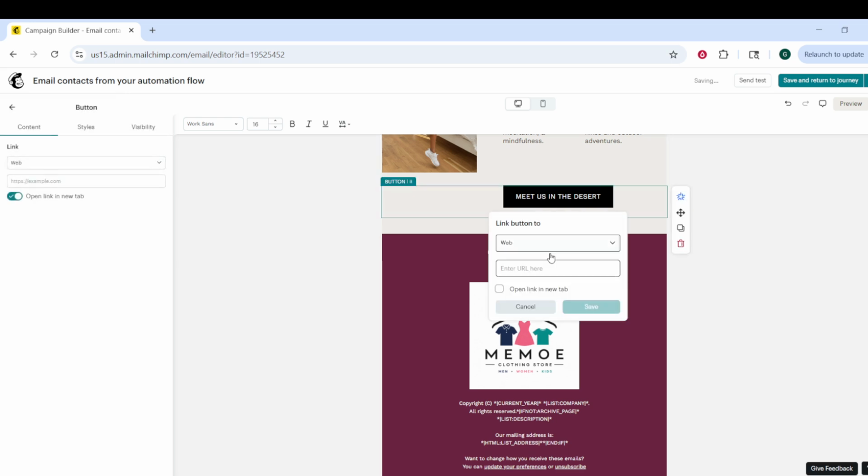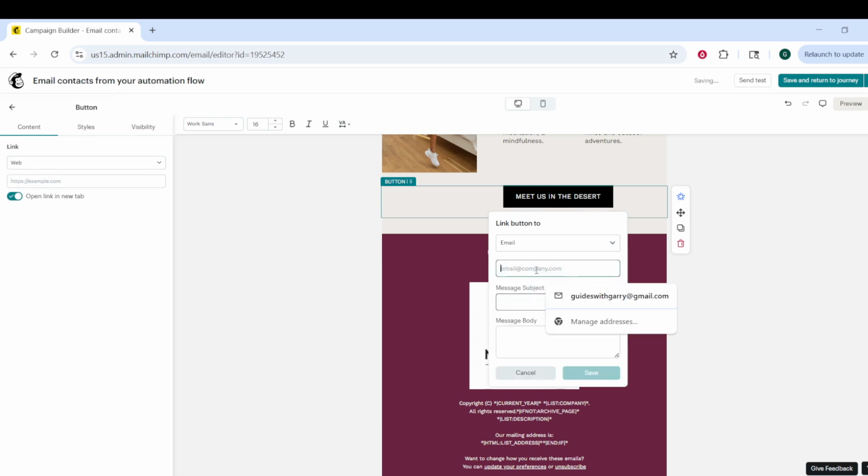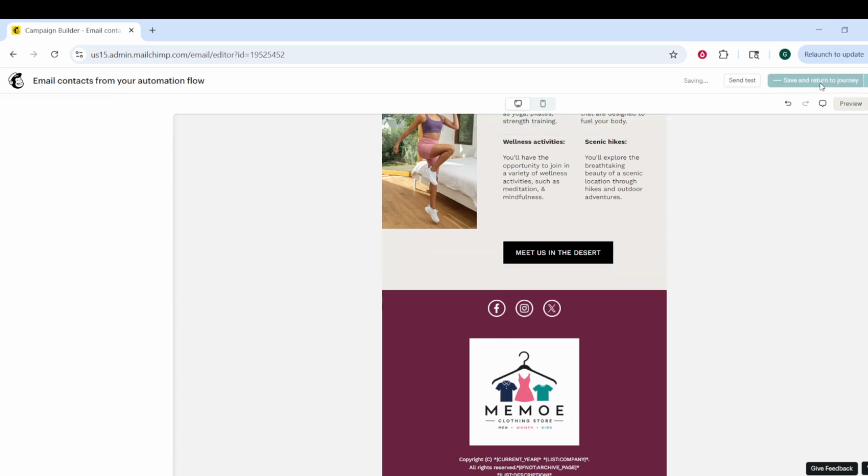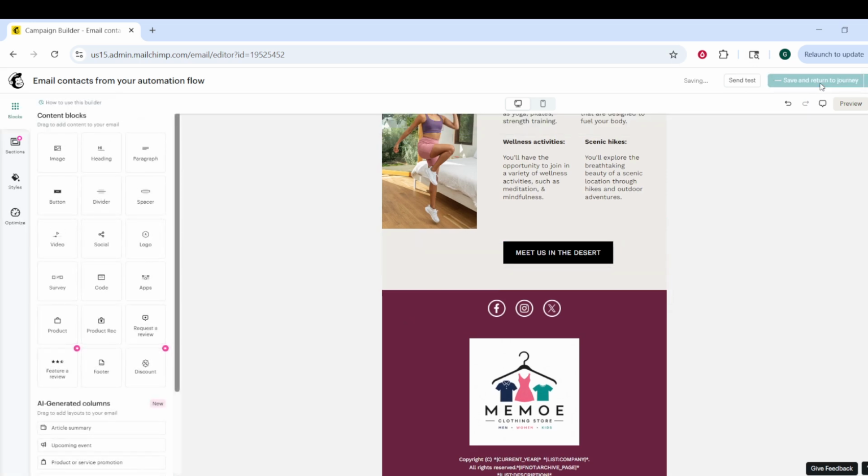Now add a Send Email action to the journey. This action is what actually sends the birthday message to the contact. In the Journey Builder, choose the option to add an action and select Send Email. This places an email step into the journey after the birthday starting point. The flow should now show that when the birthday trigger is met, Mailchimp will move the contact into the email action.